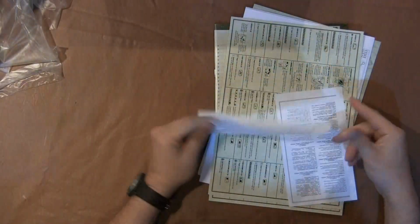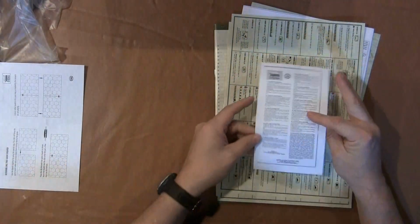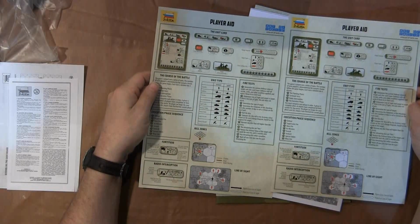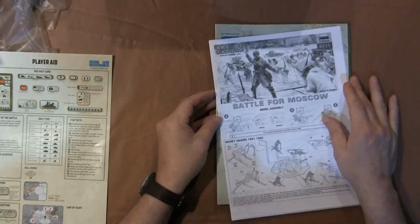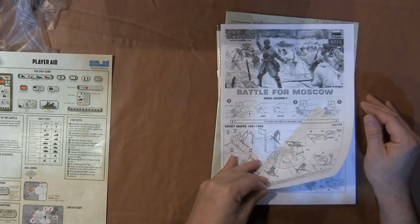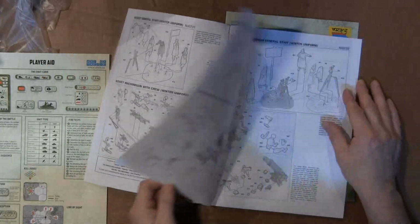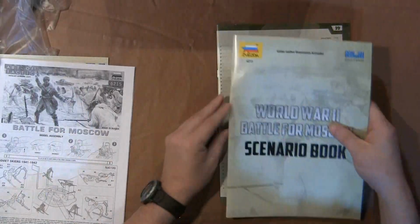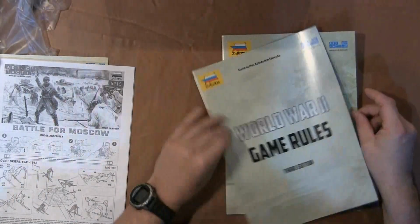So, inside you've got directions on how to assemble the maps, 2 player aids, you have the instructions for assembling the models, and as usual with Zvezda products, there's a great deal of models. You also have a scenario book and the rule book.